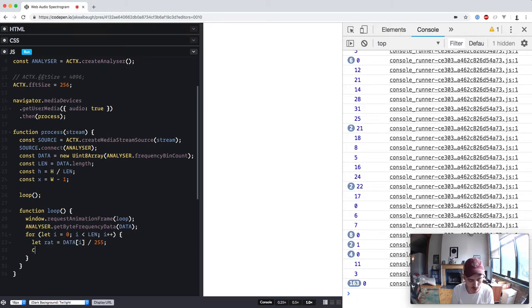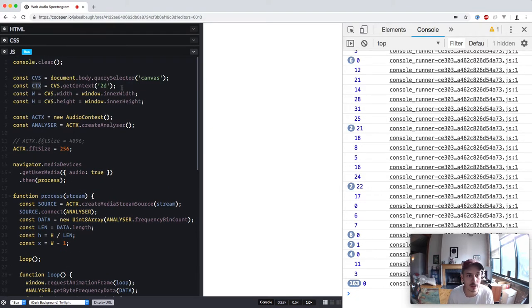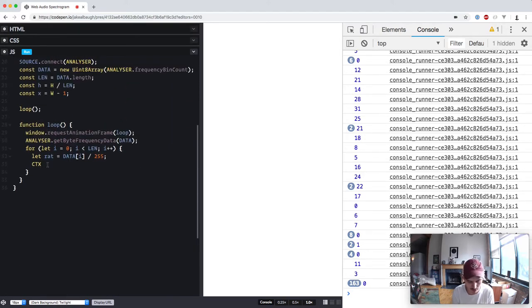So we have our ratio, so we'll do context. Remember our canvas context up here? This is where we start drawing to the canvas. context.beginPath, context.moveTo x, that's going to be the same for both of these here. Move to x, and then the y value is going to be i times height. And then we are going to lineTo i times height plus height. So that will start at the top with our low end and go down to the bottom for our high end. We'll invert that in a second. And then we stroke. That'll draw our line.